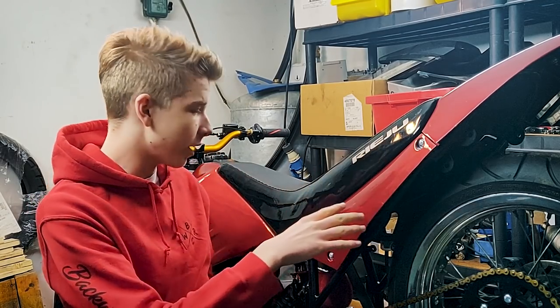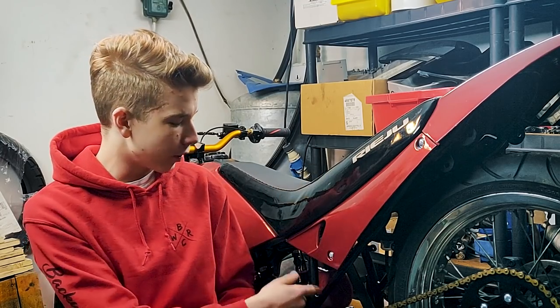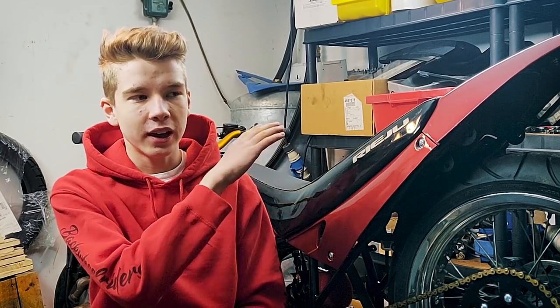If you're wondering why the bike looks a bit weird right now, it's because it's in transport mode. We needed to fit it in the van and the van was pretty small, so we lowered it to the back and put a small wheel in the front. But that's gonna be fixed — if you follow the channel in upcoming weeks, we're gonna turn this into a working Rayo Auror.